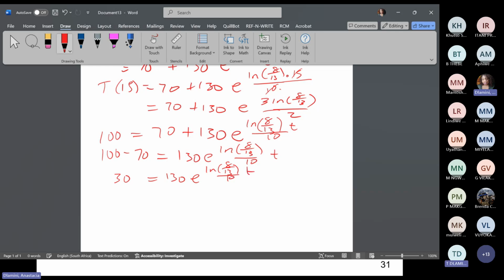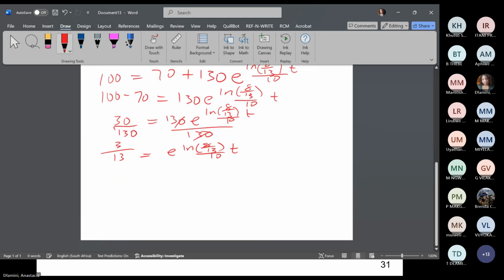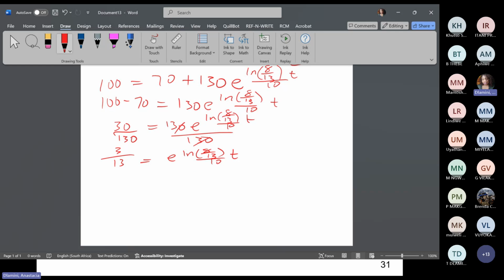Now you know how we're going to solve our questions in the exam. 3 over 13, you see? The speed. Guys, you see what I'm seeing? 8 over 13 to the power of t over 10. Meaning that we introduce ln on both sides. So this is equal to, we remain with t over 10 times ln of 8 over 13 equals 3 over 13. Then we multiply by 10.